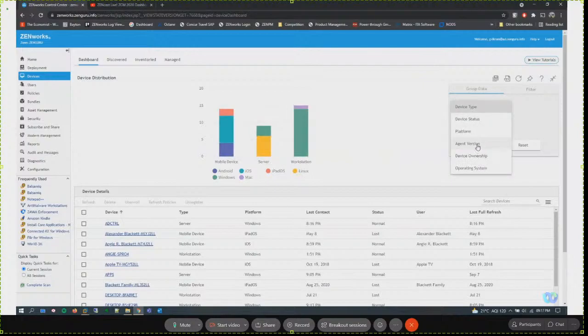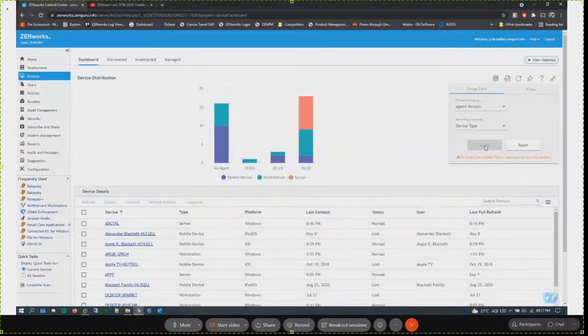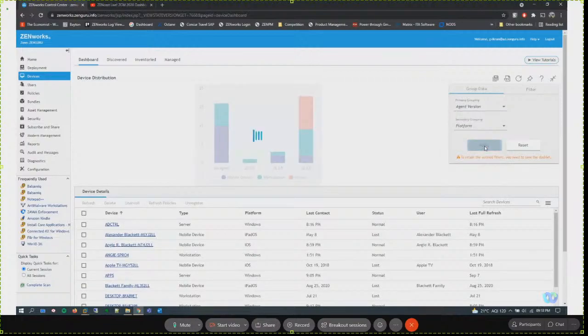So I can do the first grouping as agent version and the second grouping as device group and do an apply. Okay, totally changed. Now it tells you there is no agent on these many devices, and within that, maybe I'm interested in the platform, which may make more sense for me.